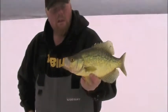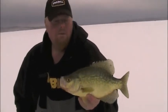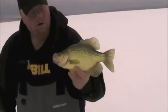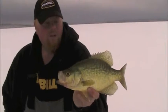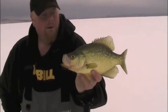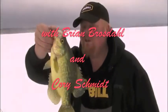Grand Rapids just has great crappie fishing. There's so many lakes. There's 1,000 lakes within the county, and some lakes have monsters and numbers. And talk to Grand Rapids Tourism if you really want to find out more about it. But what a blast! This is great catching these crappies. It doesn't take too many of those to make a meal.